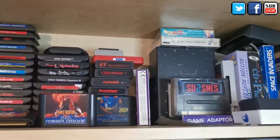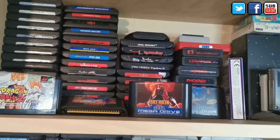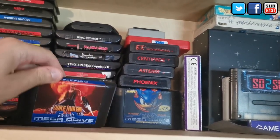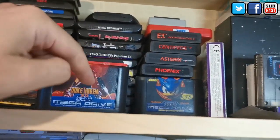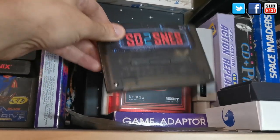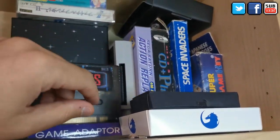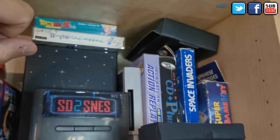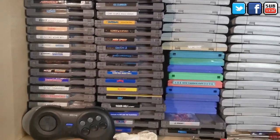Now moving to my gaming collection shelves — I have some new stuff compared to last year. I have some loose Mega Drive, Atari, Super Nintendo, and Master System games. I have my Duke Nukem 3D for the Mega Drive, thanks to my good friend Decker Games. What's new is the EverDrive SD2 SNES, my Mega EverDrive Pro from Krikzz, two fan rears — one in use and one here — and the box from my Mega EverDrive Pro.